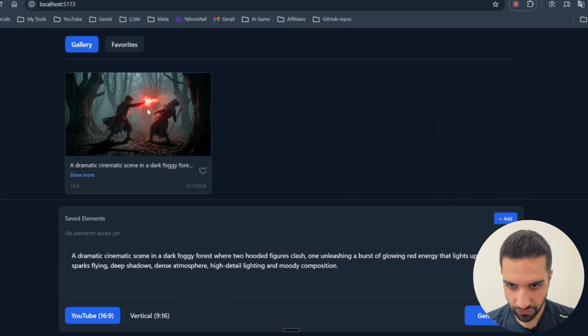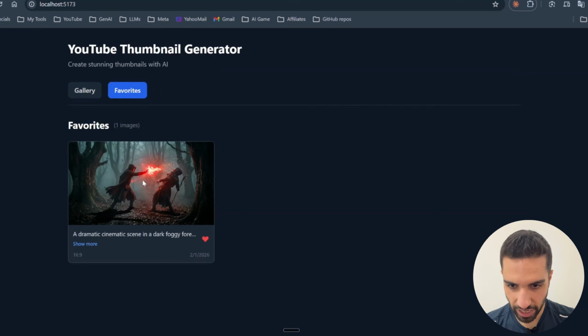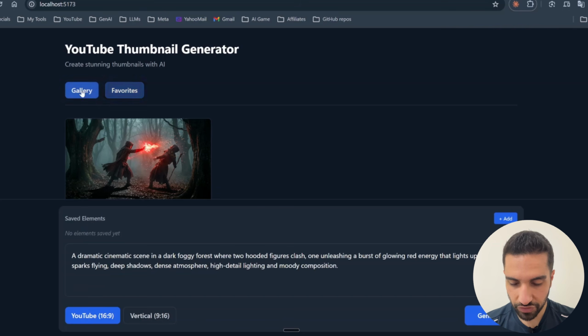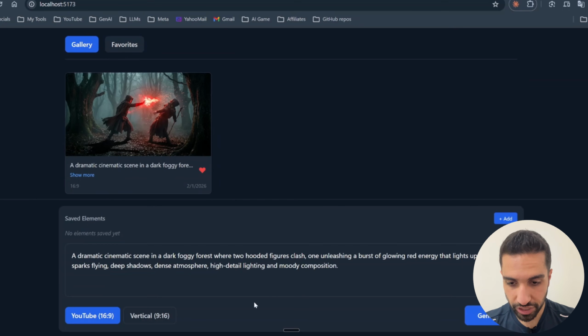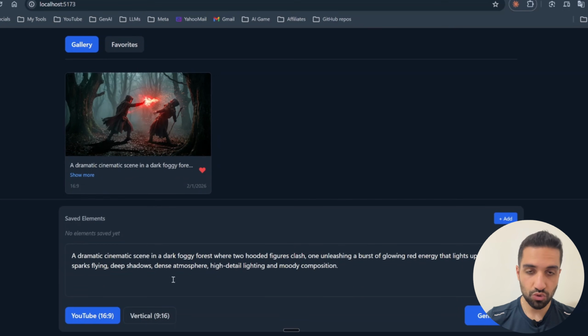But if I like this, I can just click here. It goes to favorites. So yeah, we can see it here. Again, from here, we cannot open it, but we can fix this. We can go back to OpenCode and fix it. But first, I really should be able to add images to make changes. But right now we can only send the prompt.